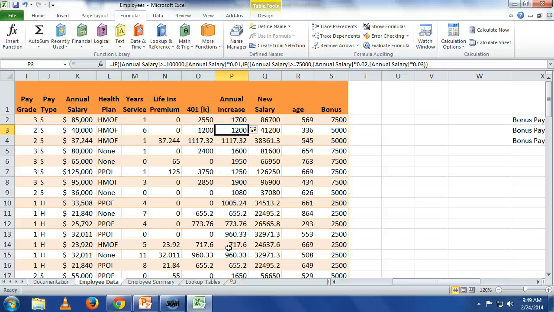Okay, so in our very democratic way, this guy making more than 100,000 is just getting a 1% raise. This guy making less than 75,000 is getting a 3% raise. Now imagine doing that for grades, according to our grading scale. What would that look like if I did my grading scale like it's printed in my syllabus?